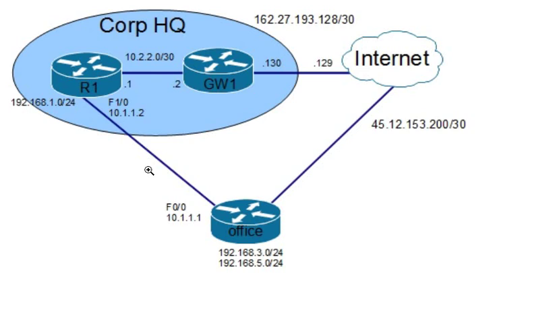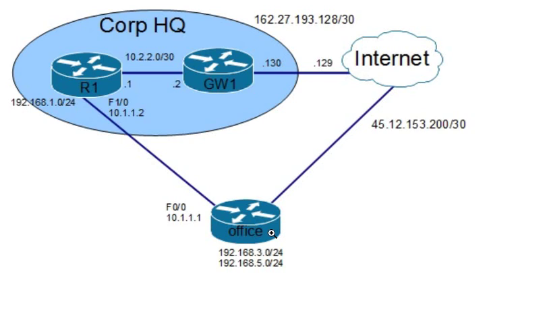And we're going to set up two scenarios. One, we're going to object track based on what this router sees in its routing table to decide whether it's good to send traffic this way or if it should fail over and send it this way. And then the second scenario, we're going to introduce a little bit of IP SLA, and we're actually going to track against a specific host out there. We're going to track against this IP address of the ISP. And if this router can reach this IP address through this interface, that will be the trigger for whether they send their traffic this way or go through the internet.